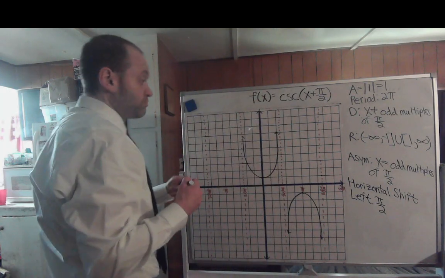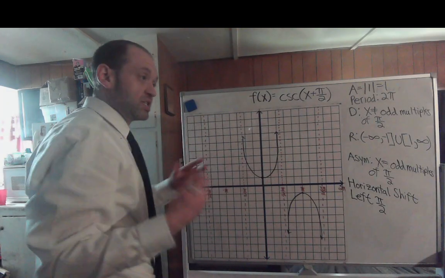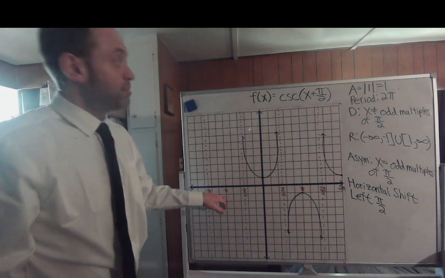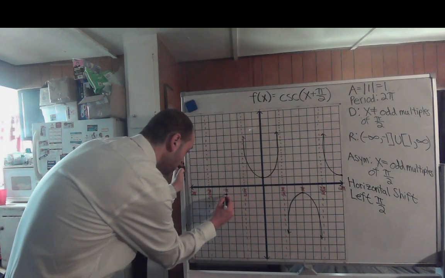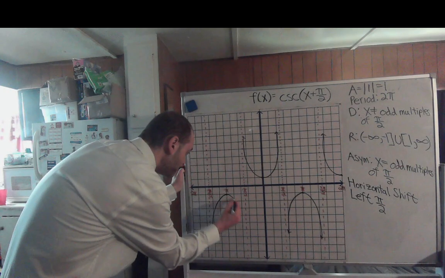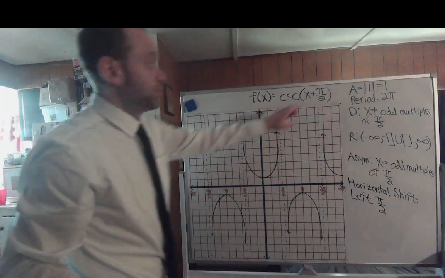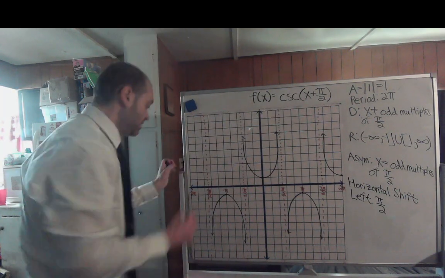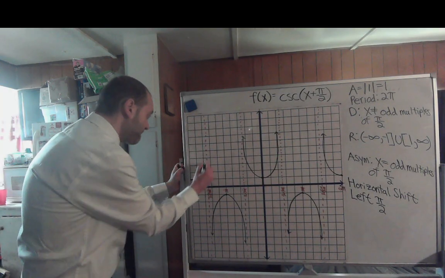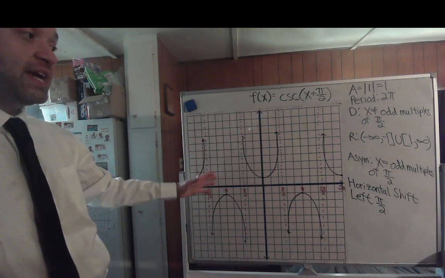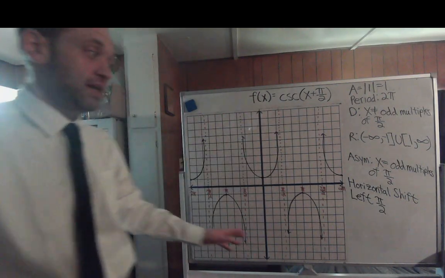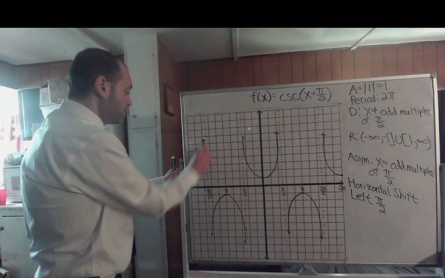And then 2 pi plus pi over 2 is the same as just pi over 2, which would just be 1. That's a whole pi over 2 past a full circle. Okay. Negative pi plus pi over 2 is the same as negative pi over 2, which would give you negative 1. And then negative 2 pi plus pi over 2 is the cosecant of negative 3 pi over 2, which is positive 1. So yes, as you see, this is technically a cosecant function, but the graph behaves identically to the secant of x. Alright, 4 more graphs to do.